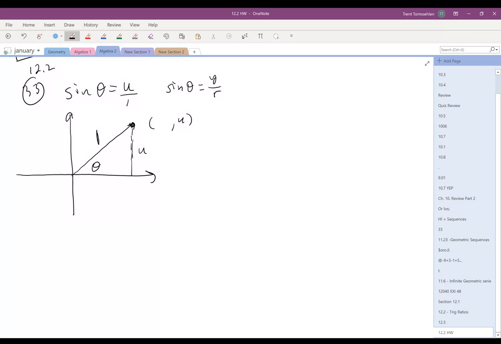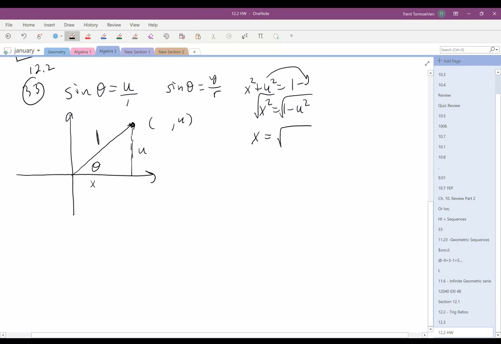Well, we just use the Pythagorean theorem. And so we let this be x. And so we say x squared plus u squared equals 1. So x squared equals 1 minus u squared. And then when we take the square root of both sides, we'd say the plus or minus square root of 1 minus u squared, but we don't need to put the minus because we know we're in the first quadrant, so it just turns out to be the square root of 1 minus u squared. Sorry, this should be a u, subtracting u squared here. I'm sure that was confusing. So you got that the x coordinate turns out to be the square root of 1 minus u squared.